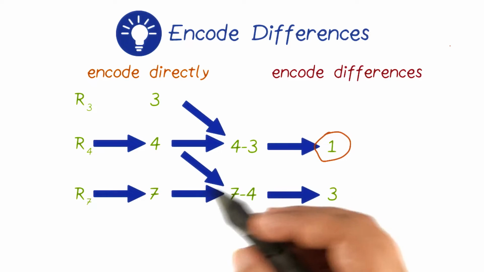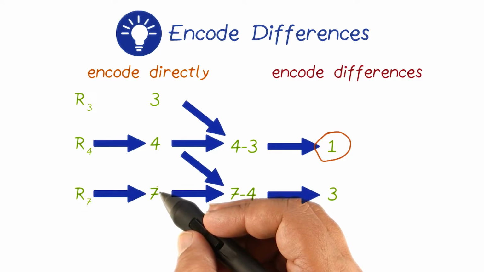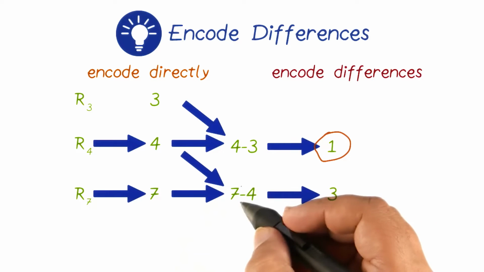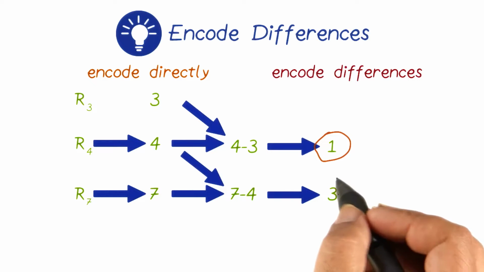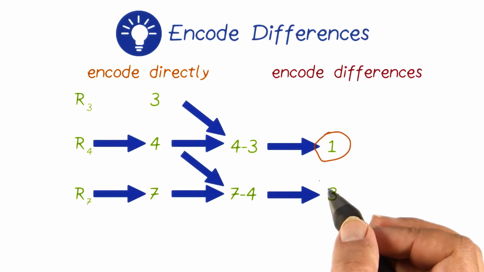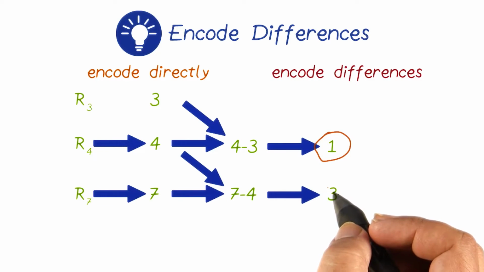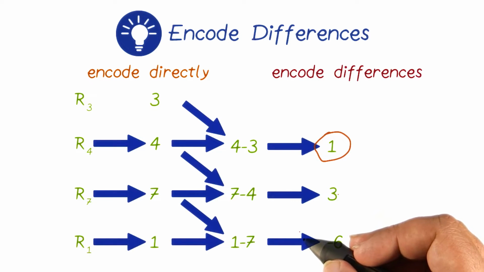In a similar way, if our next access was R7, we'll have to encode the number 7 in a direct encoding. Now you can see that the number 7 under binary encoding will need 3 bits to encode it, all of them being 1, 1, 1. However, if we go for a difference-based encoding, we'll get 3 here, and we'll have to encode this particular difference by using binary encoding, and number 3 can be encoded here, as you can see, using 2 bits.